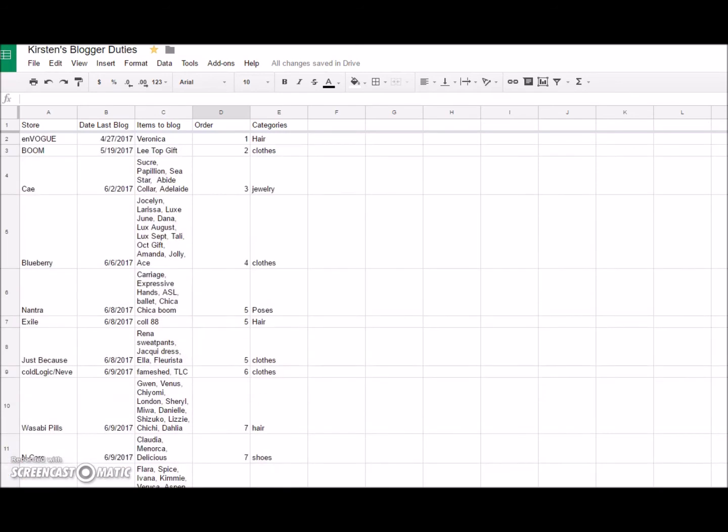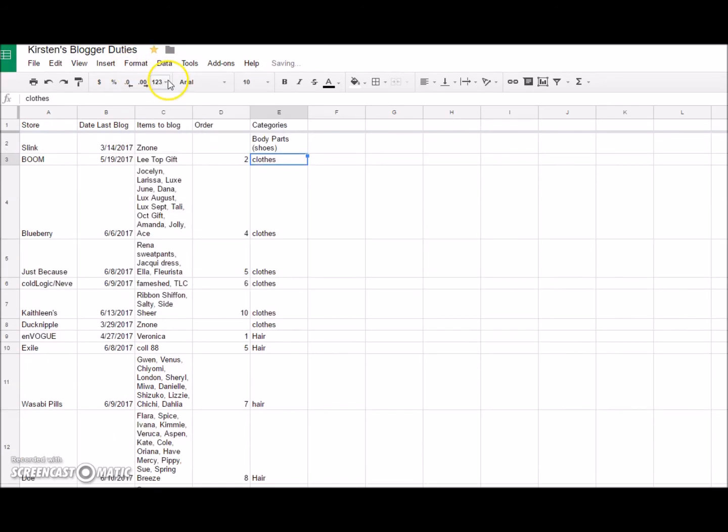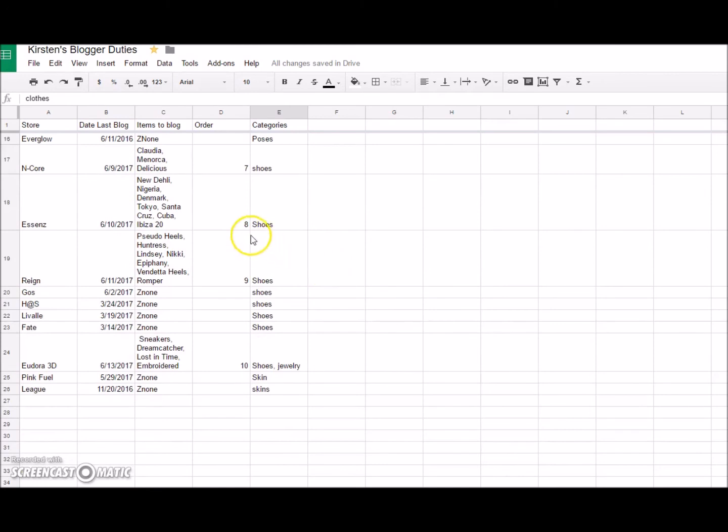If I wanted to see, or I wanted to find, let's say I've got an outfit put together. All I need are shoes. So I'm going to sort by my categories column here and look at my shoes, and the first one is Encore.